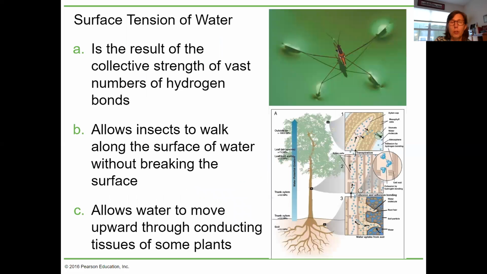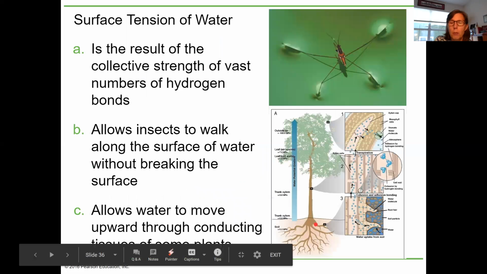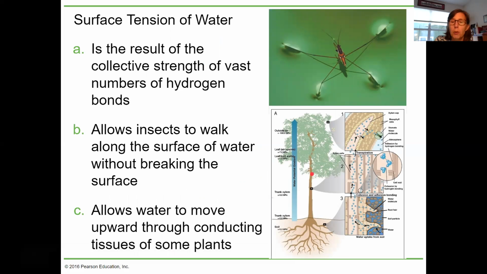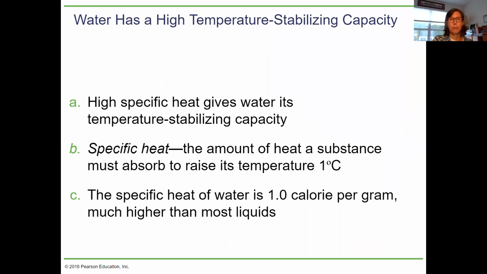All right, some more features of water. I combined a couple slides here to show you this cool property of water, and this is related to the surface tension. This transpiration process causes water to be taken up by cells in the roots, and water will ascend into the upper levels of the tree and then be evaporated from the surface of the cell. And all that is due to the surface tension of water that allows these water molecules to be cohesive.